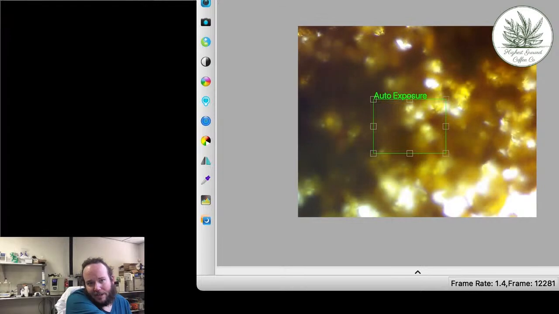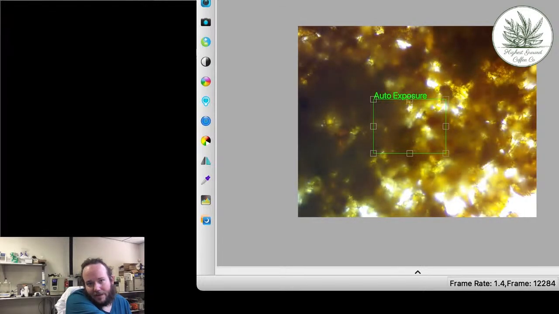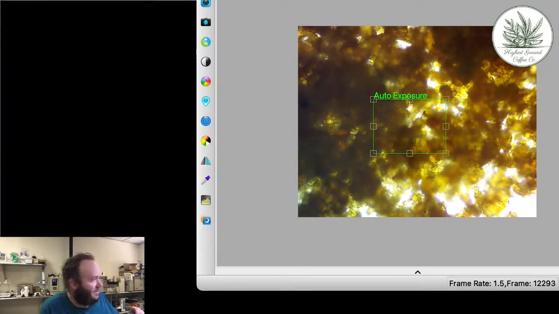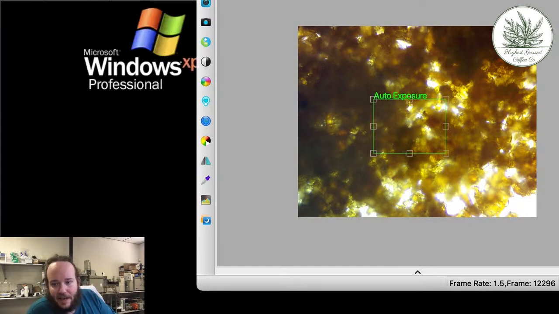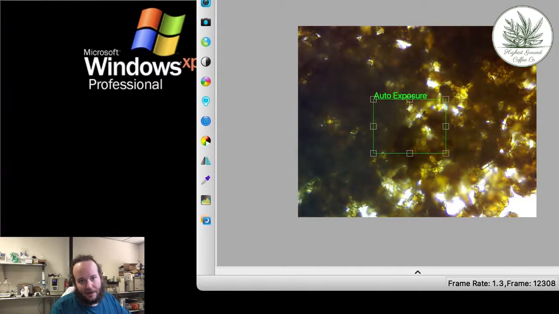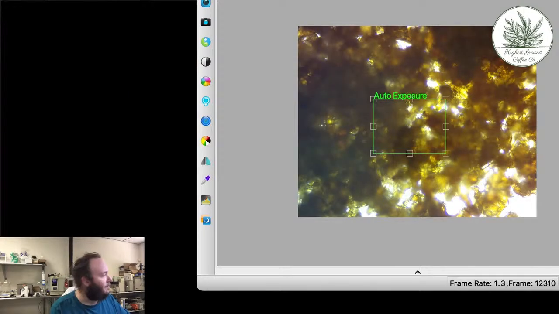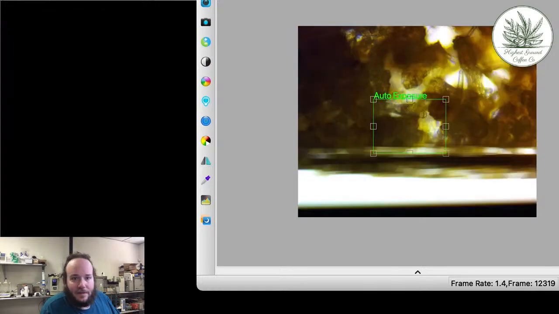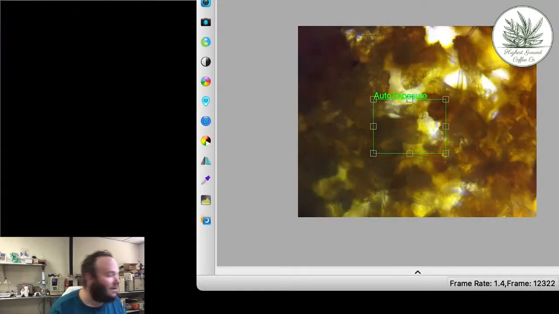Oh, beautiful. Look at that. That's cool. So this is the 10 objective. And what you're seeing is the hash. This is the hash that's been pressed together. I'm going to screw with the lighting a little bit. It's going to change what you can see. But we're on the 10x objective, and I'm going to move to the 20x objective so that we can get an even better shot.